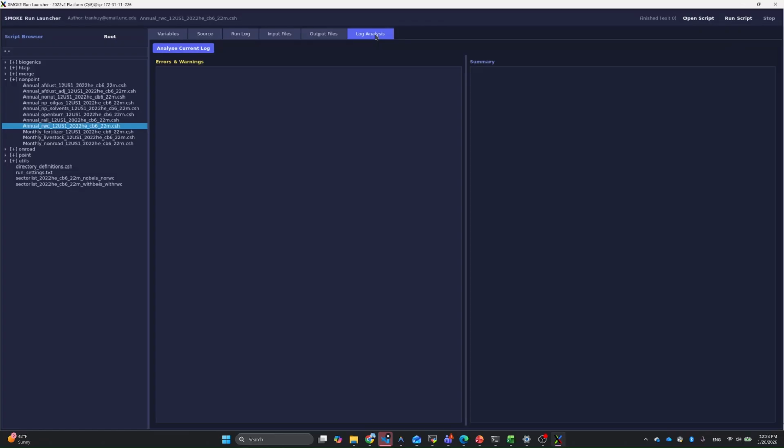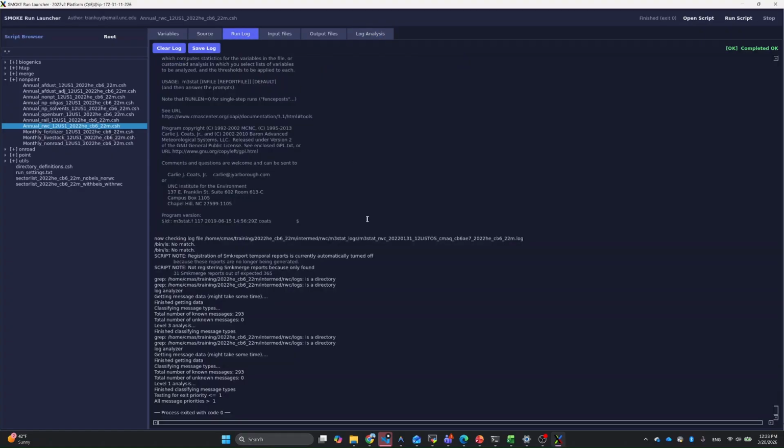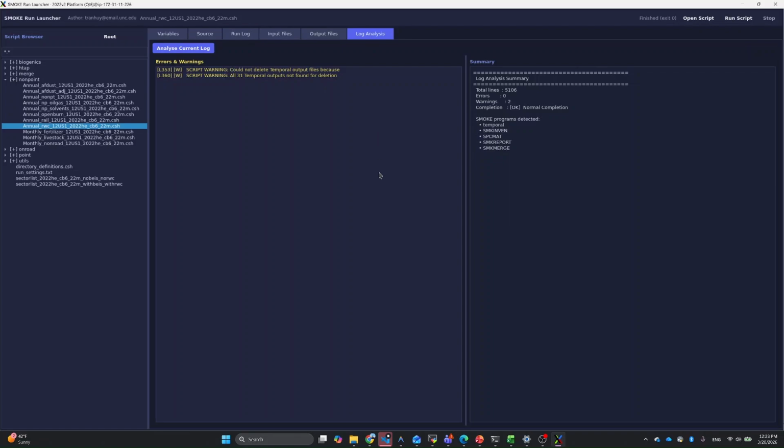We can go back to the log analysis and analyze the current log, which is just skimming through all of the information provided from this run log and highlighting anything that we should pay attention to, or would catch any error along the way when the run script was processed. So right now we only see some warnings and no particular error that we should pay more attention to.